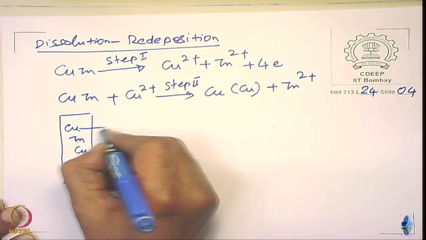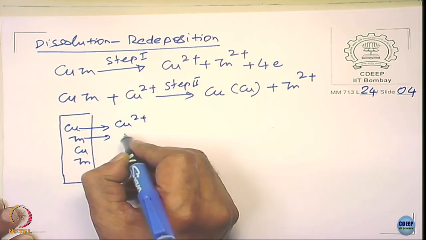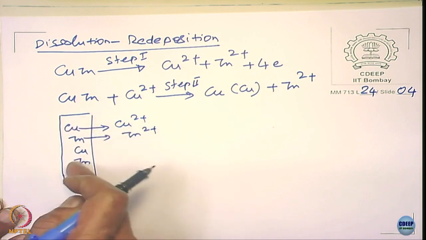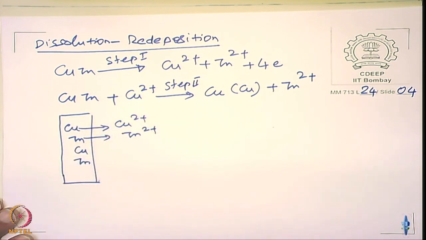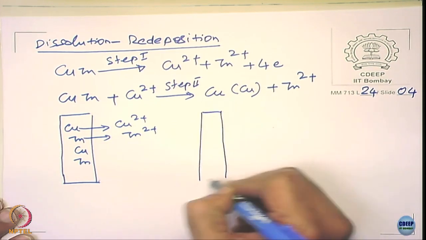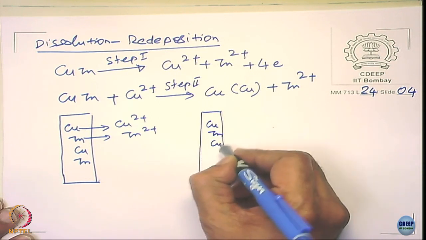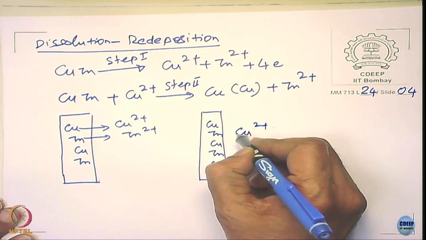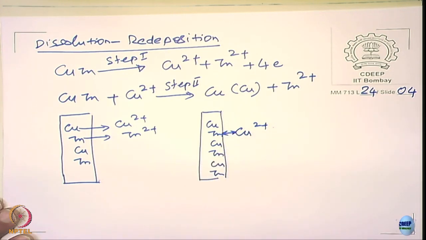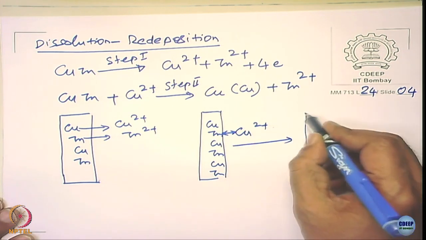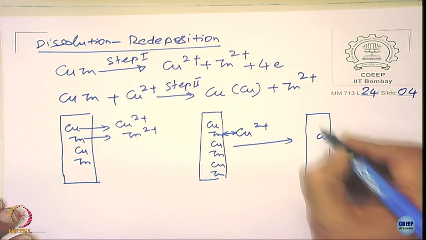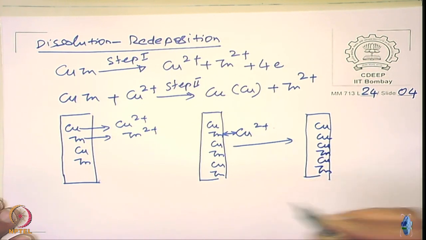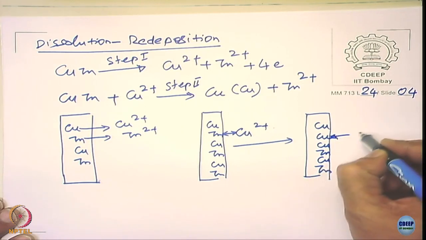Okay. Initially, both dissolve. Of course, it does not go from the bulk, it goes from the surface. Then what happens now? What happens in this case? You have copper ions, they get exchanged. That leads to copper here, you have again copper here, zinc, copper, zinc, and so on, right. So, this is what is displaced.